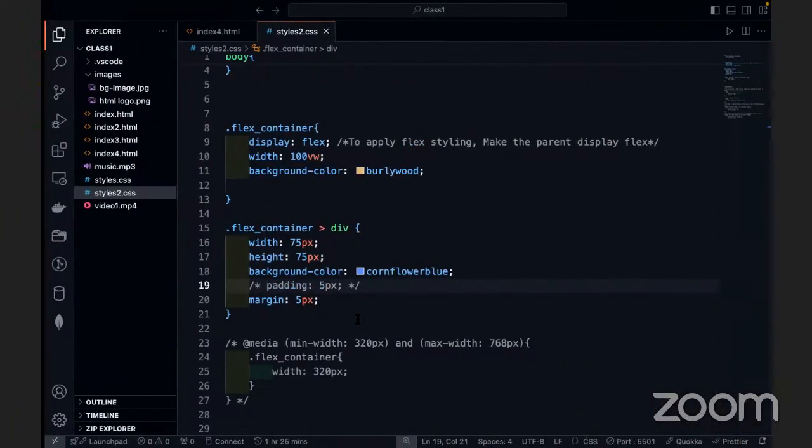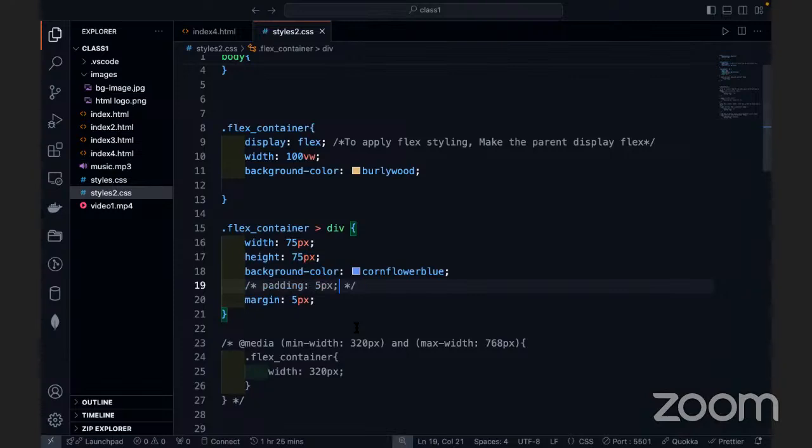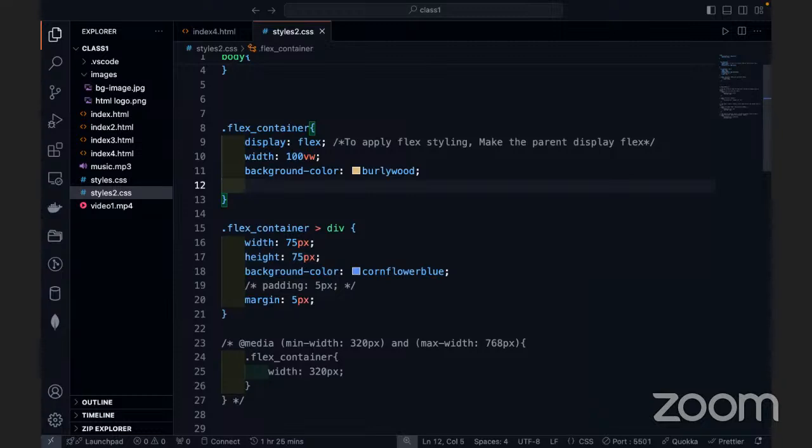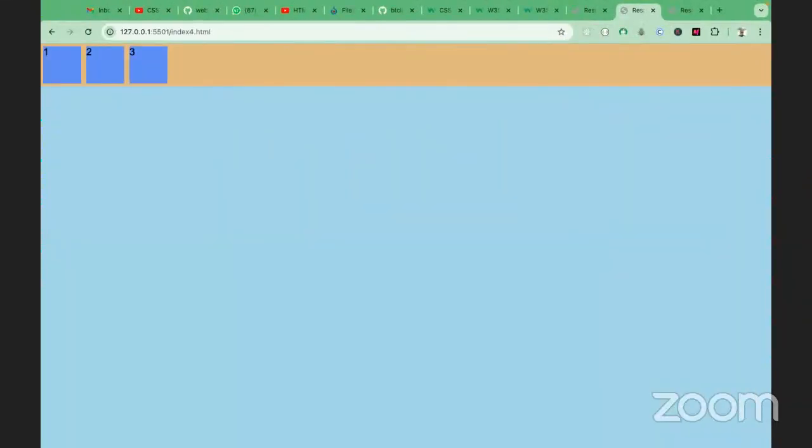Okay, so I want to show you. So we are still talking about CSS Flex. And we have given the parents display of flex. These are the children. So let me show you a lot of things you can do around this. We have 3 boxes. So by default, the flex direction is what? The flex direction is row by default.